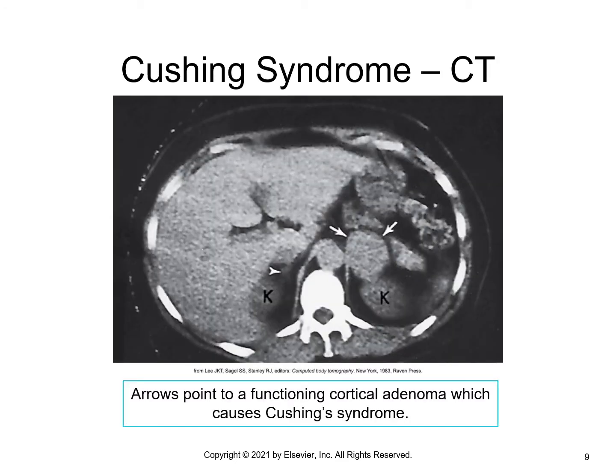Here's an example of a patient with Cushing's syndrome. Arrows are pointing to the cortical edema. So usually our cortex is a little bitty pyramid-shaped structure, something like that might look a little bit like this on a CT at top of the kidney. But you can see here that this is a very enlarged edematous adrenal gland, which is demonstrating the problem for causing this Cushing's syndrome is going to be an adrenal mass rather than the use of corticosteroids.